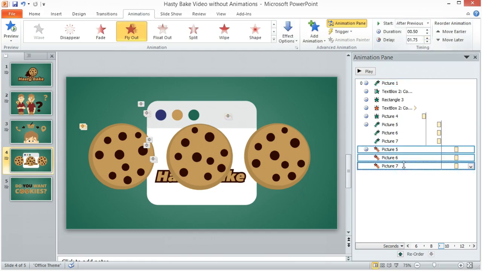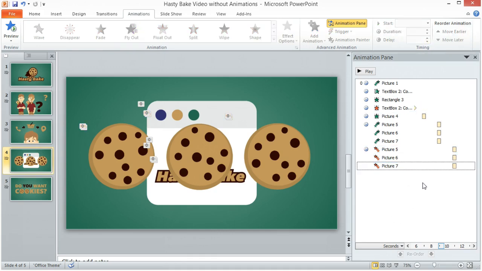One thing you can do, if we go right back, I'll show you, is instead of doing the reset with previous, which sometimes gets a bit complicated or you forget, instead of doing the one after previous and then resetting, if you just hold shift, select them all, you can delay them all at the same time. That's typically what I do. So let's do a 1.5 second delay.